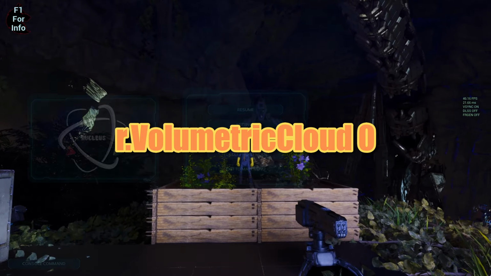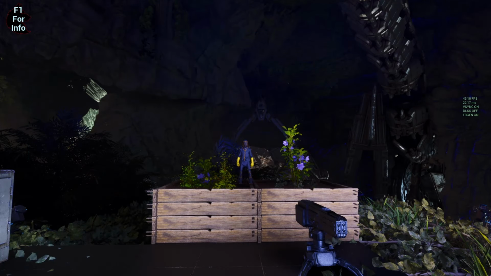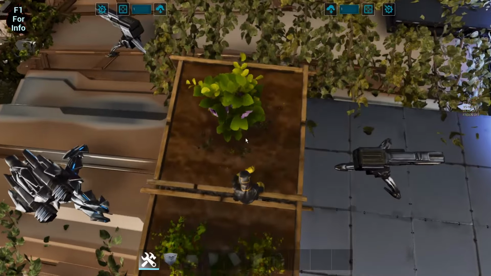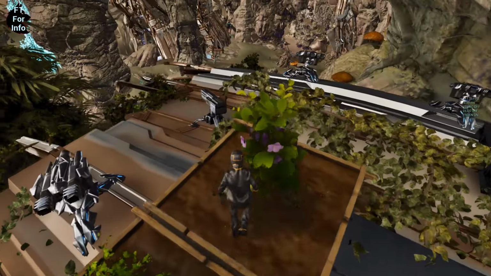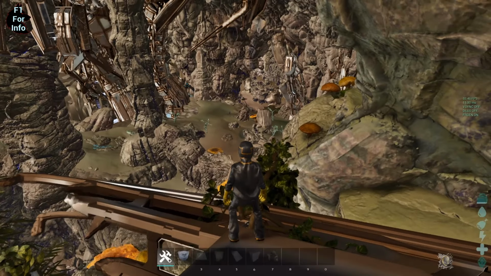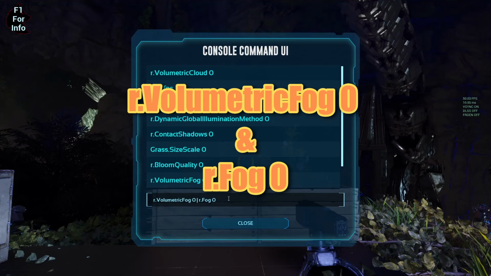r.VolumetricCloud has the most influence on performance. It is the best known command and should be used in all configs. You can see it gets rid of all clouds in the sky, gives you a large FPS boost and makes the game less cluttered. Yet it is not as important on Aberration as on other maps. It still can massively increase your game's performance.